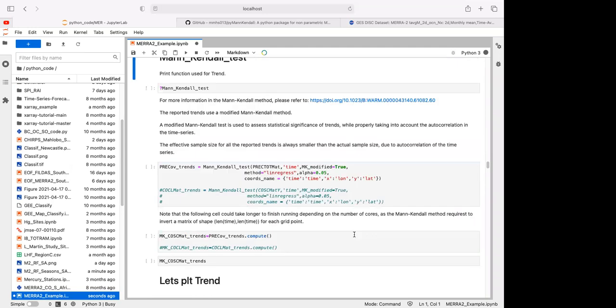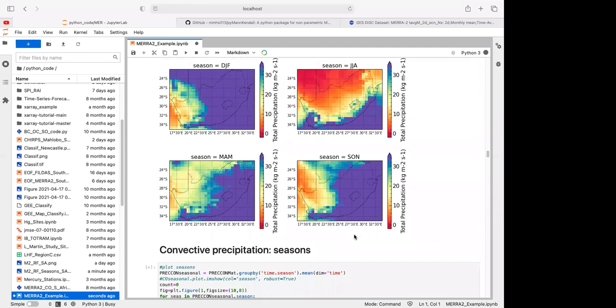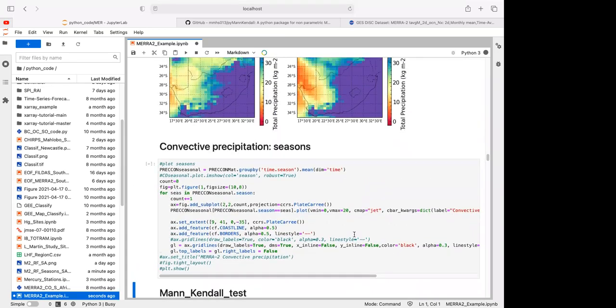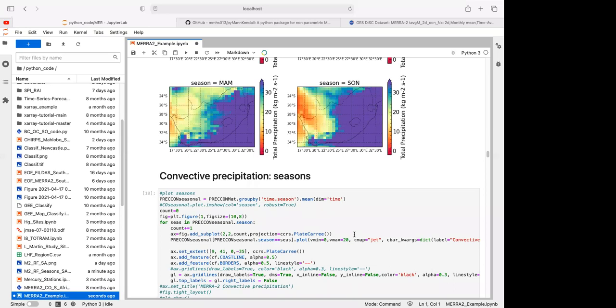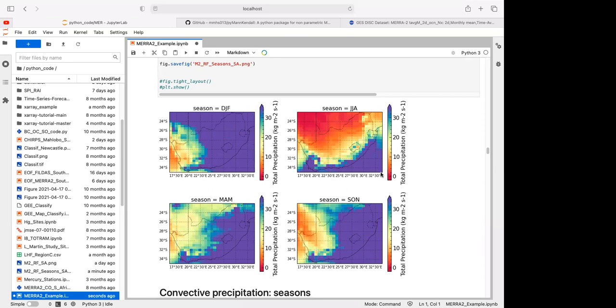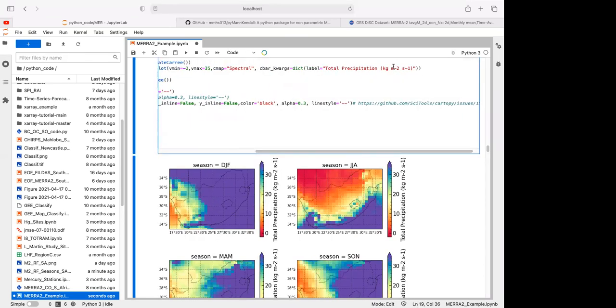Yeah, and then maybe let's quickly jump into Mann-Kendall. So you can do whatever you want to do with this data, as long as you read it using xarray. I hope you learned something. I was very quick when I was doing this, so I may not have removed these units here, because it is now millimeters per month.